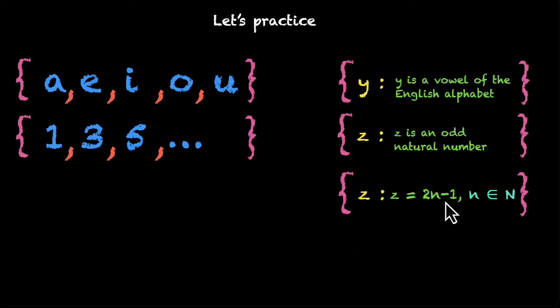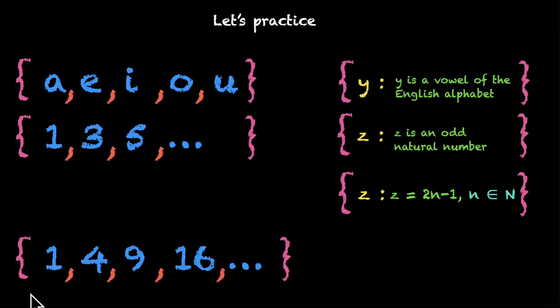And you can try it. Let's put n as 1. That's our first natural number. 2 times 1 is 2, minus 1 is 1. So you get the first answer. And then if you put n equals 2, 2 times 2 is 4, minus 1 is 3. You get the second answer and so on. You'll get all the answers.